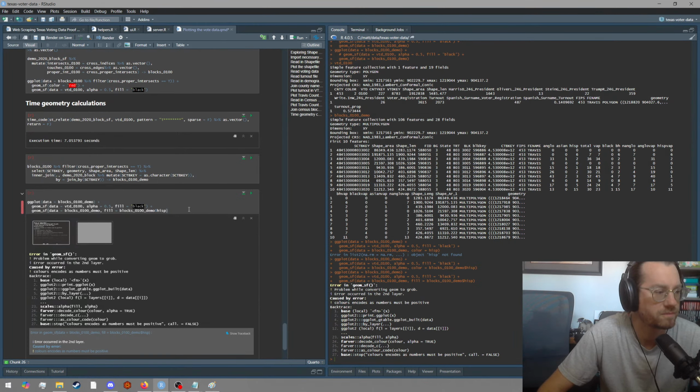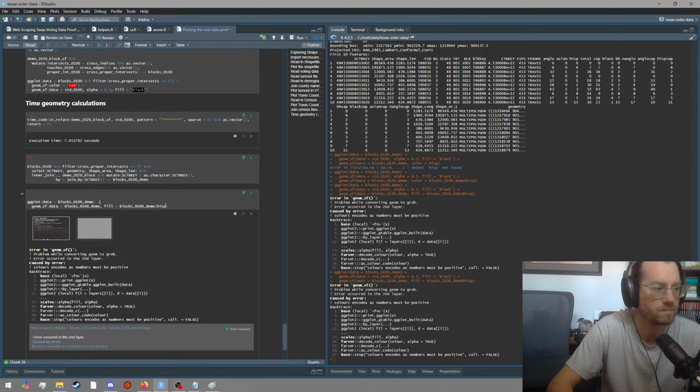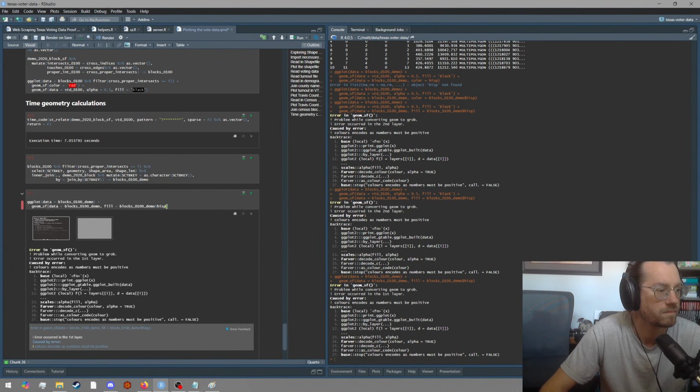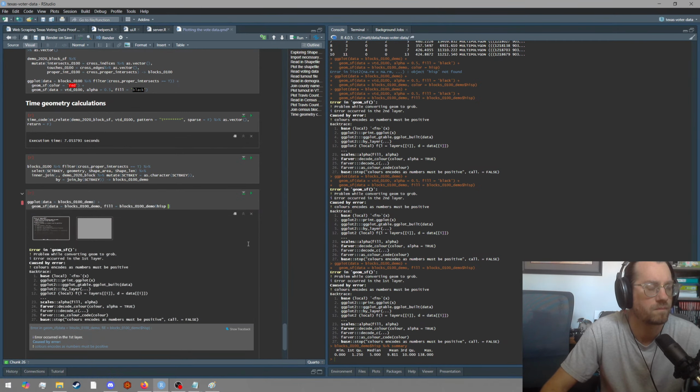Must be positive. Color codes must be positive. Surely 0 is allowed, right? No? Why would 0 not be allowed? It's very weird.